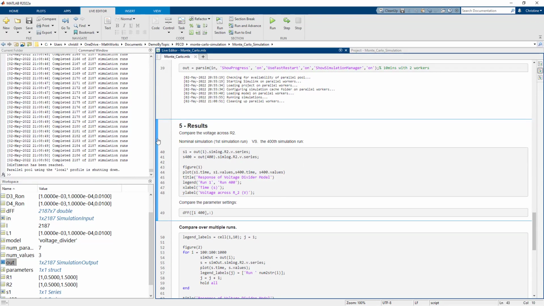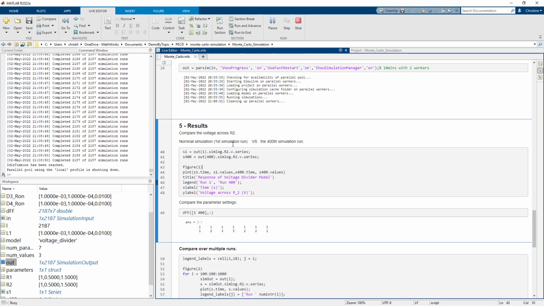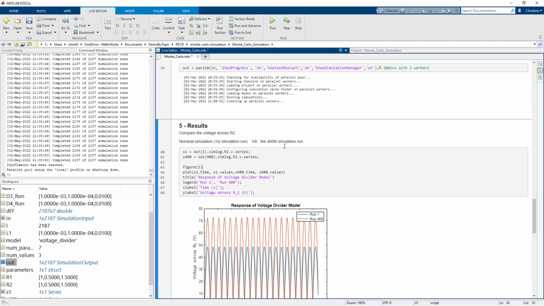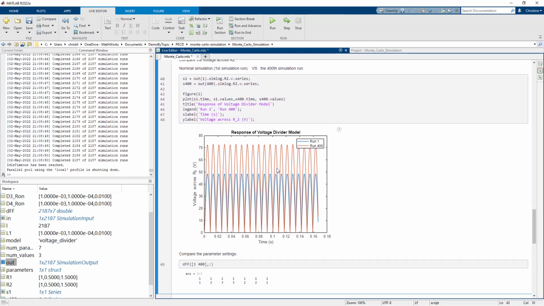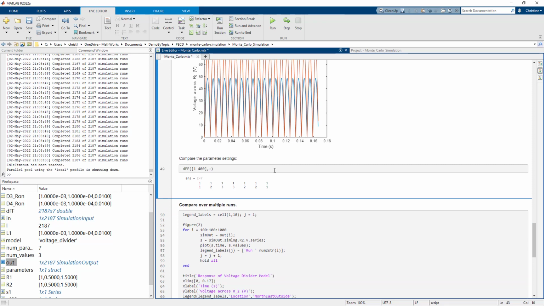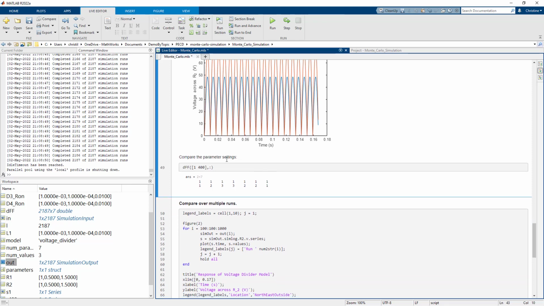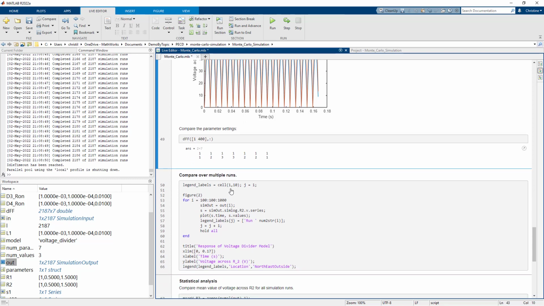As you can see here, we can start by comparing the nominal simulation run with the 400 simulation runs. And we can easily pull out the data from the out object and create some plots. We can also check the parameter settings for those parameters in different runs.